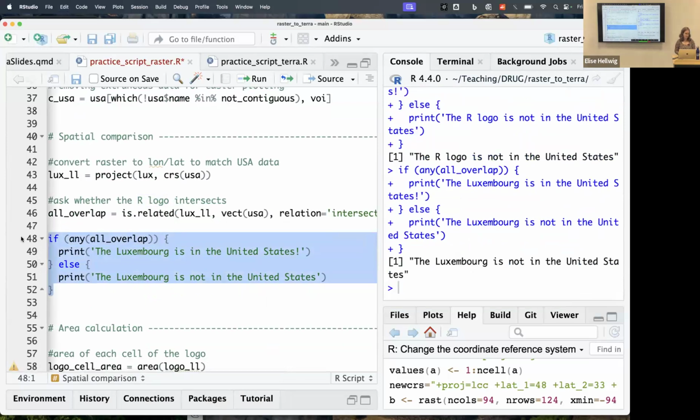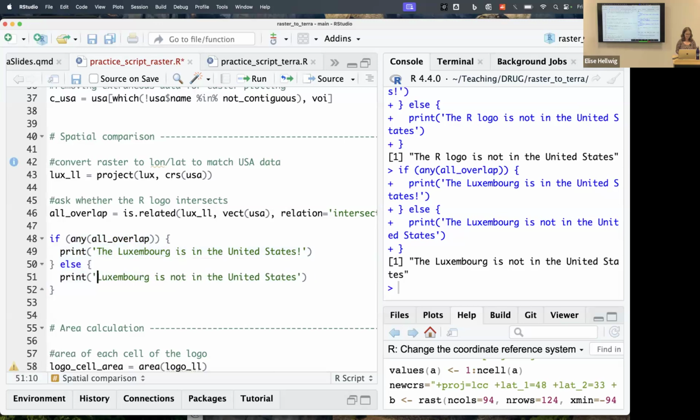But Luxembourg is not in the United States. I think I know the fix to the original problem, though.